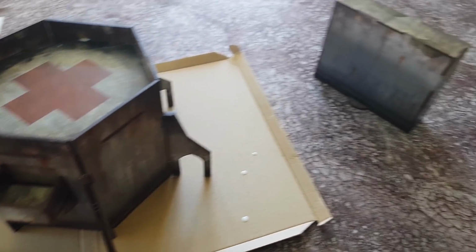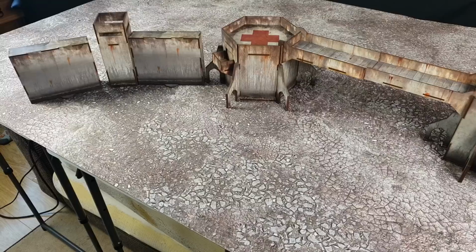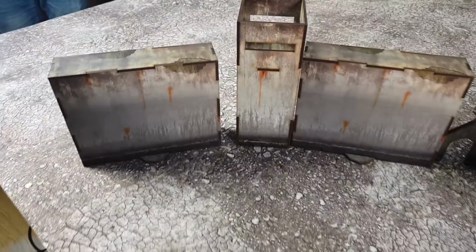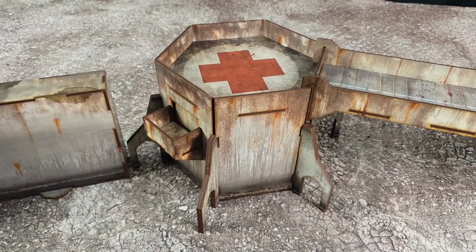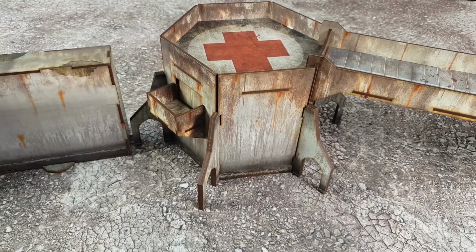Otherwise, then we'll show you this all put together on the board in a sort of scenic setting, and this is pretty much what it looks like when it's done. So we've got the two walled sections and the tower there. The hex build, and it did stick, so it isn't the worst. It's amazing, actually. Now it looks pretty good. It just took a bit of effort to make that stick.